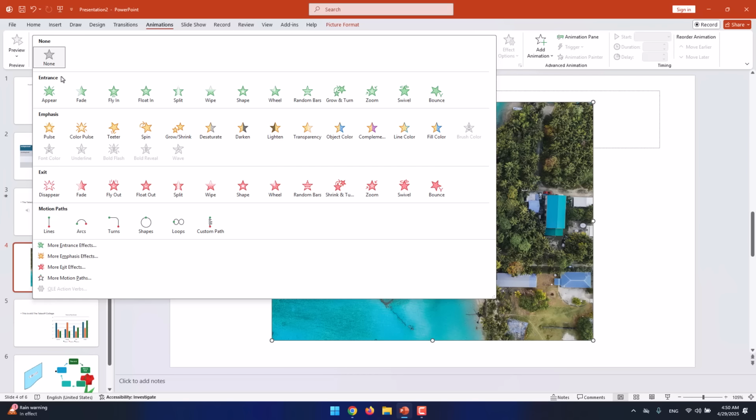When we use entrance animations, how it works is that the object did not exist, the object was not there, and whenever we click, it will appear. And all the entrance animations are shown in this green color that we have over here.